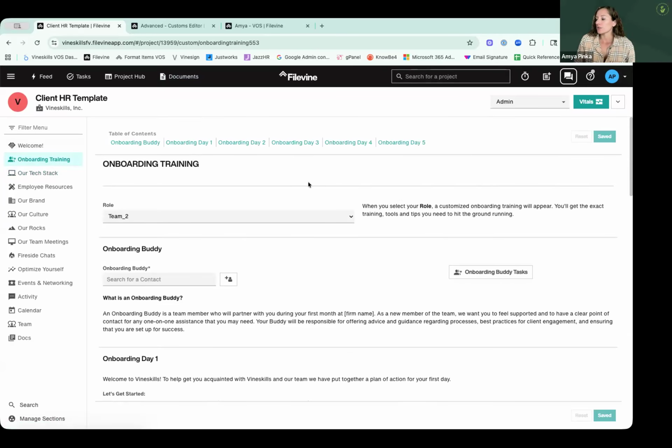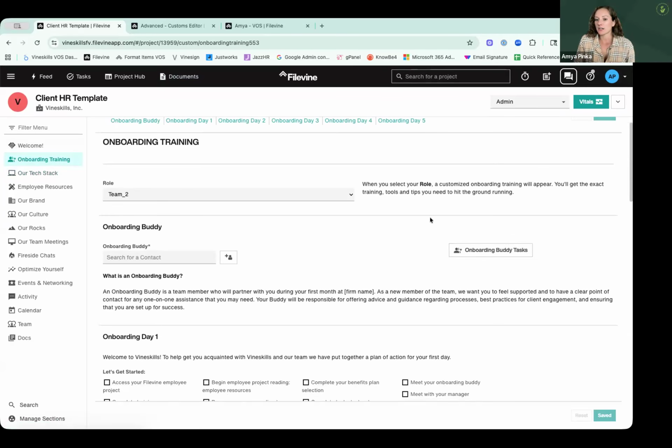One more thing I want to call out is these action buttons here. If I trigger this button or enter a name here, this notifies somebody that they're going to be this new person's onboarding buddy. In a workflow that we've created, the person assigned as their onboarding buddy gets tasks in Filevine related to helping this person as a new team member. That's a workflow I can help you set up on the back end if you choose to work with us, but I just wanted to call that out as well.